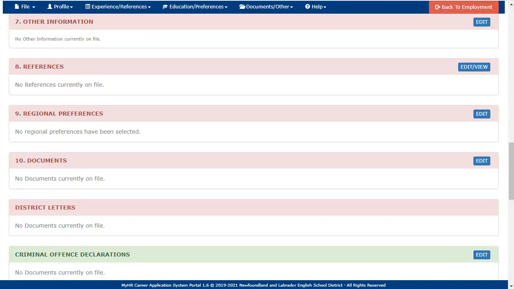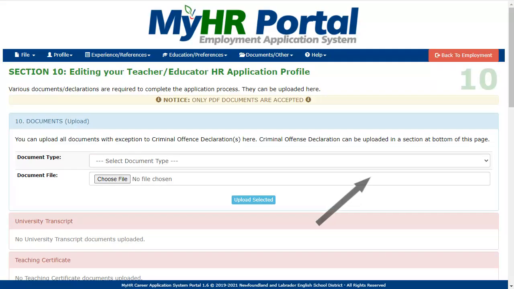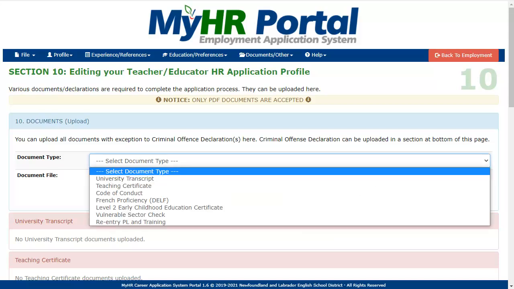There are numerous documents that need to be uploaded as PDF files to your profile, and here is where you do it. Once in, you click here to activate the drop-down. Now, you can see the various types. The system accepts PDF documents, so either convert the ones you have using Adobe Acrobat or equivalent, or scan them as PDFs using a scanner, the Notes app on your iOS device, or the Google Drive app on your Android.